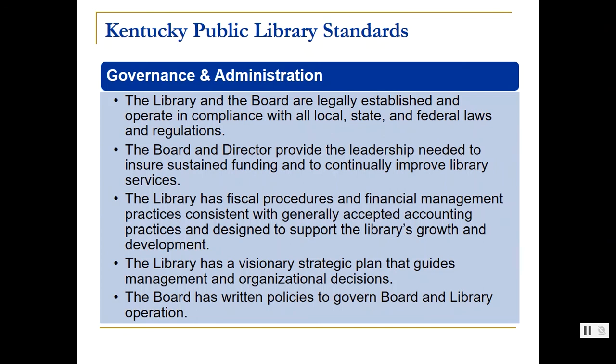Public libraries in Kentucky are established according to Kentucky Revised Statutes Chapter 65, 67, and 173. Boards of trustees have been created by law to act as governing bodies for the library. Library board members are public officials who provide the leadership and vision necessary for effective and efficient operation of the library and for following sound practices of planning, administration, management, and funding. Directors and staff use sound library administration and management practices to apply the policies and statutory obligations of the governing board to the daily operations of the library.